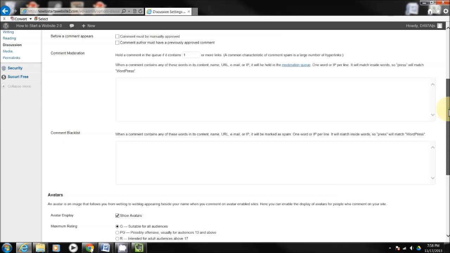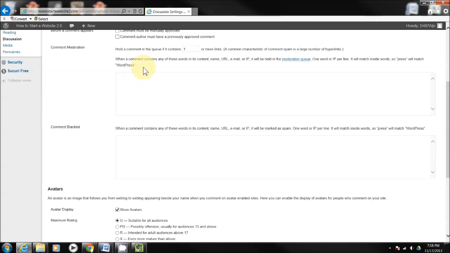Okay, so these two boxes, here you can put in specific names, URLs, emails, IP addresses, or specific words or phrases that you want WordPress to flag as potential spam and hold for moderation so that it doesn't show up automatically.